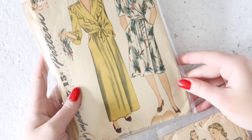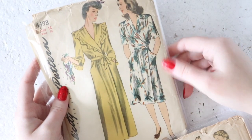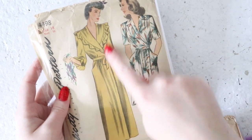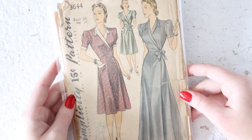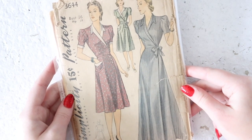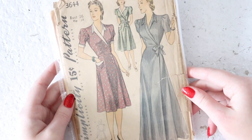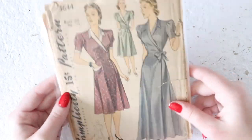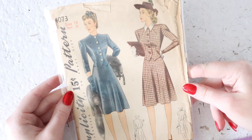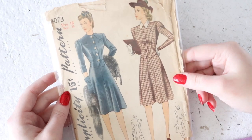This is a Simplicity house dress or robe pattern. It has a side button closure and a wrap-style bodice. You can make this with either a narrow collar and flip-out lapel or with a much larger collar — very similar in having the wrap style, just a slightly different collar, and this is from an earlier period. The other one would be 1940s, this one is probably 1930s. I really like the details on this. Wrap dresses don't really flatter me so hopefully it can find a good home. This is another Simplicity pattern for a flared bias-cut skirt and a fitted short jacket with a little notch detail at the hemline — probably late 1930s.